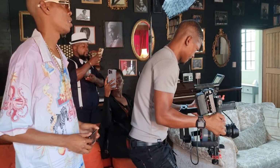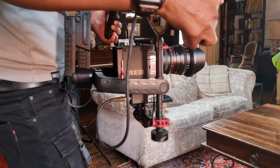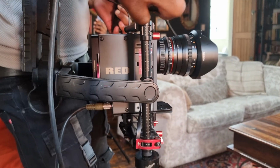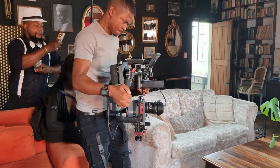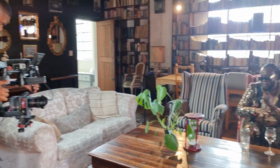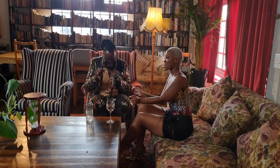I have been using Red cinema cameras as well for some time. As expensive and industry standard as these cameras are, they are also lighting hungry. I have one which I'm recording this video on right now, the Mysterium-X sensor. They are all lighting hungry, you know, so you just really need to invest in good lighting.